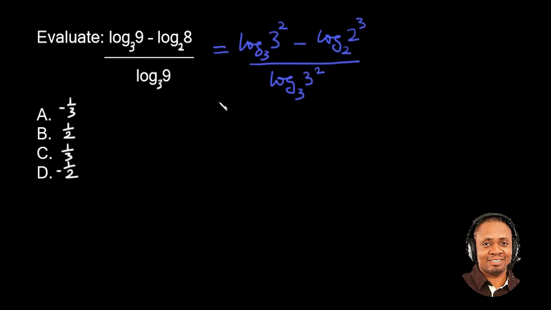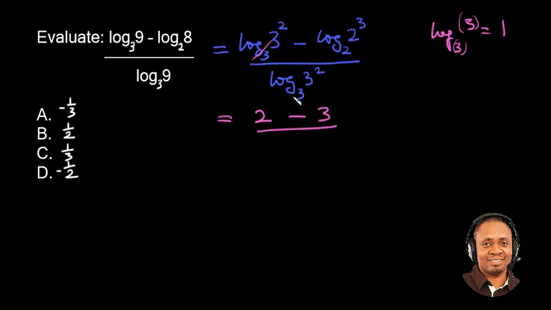Alright, so now according to the logarithm law, a log number that is equal to the base number will be equal to 1. That is, log 3 base 3 will be equal to 1, or any other number for that matter. So this is going to be equal to 1, so we're left with 2. And this is going to be equal to 1, log 2 base 2, so we're left with 3.